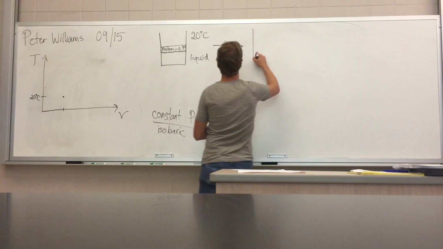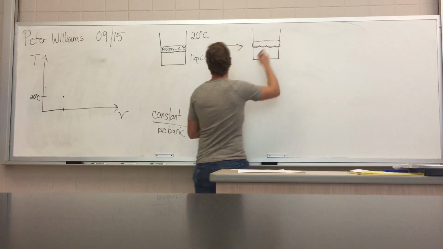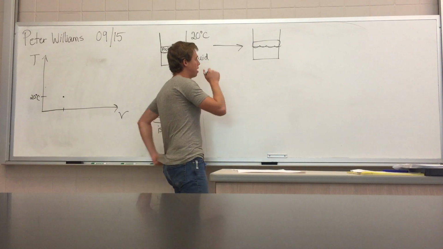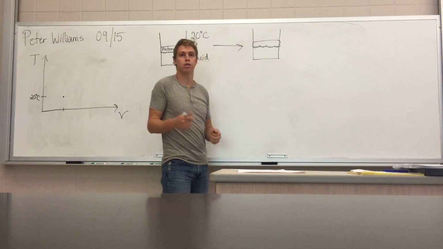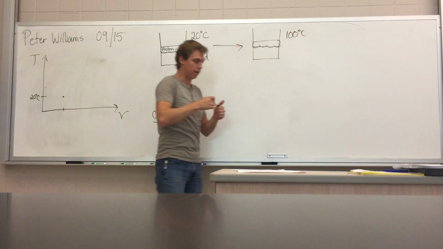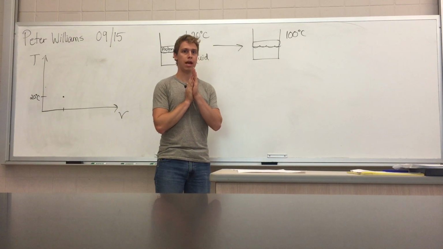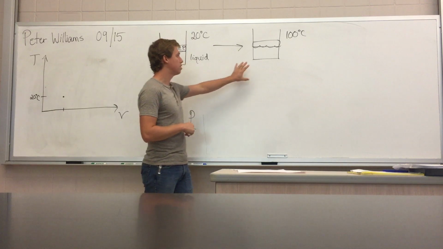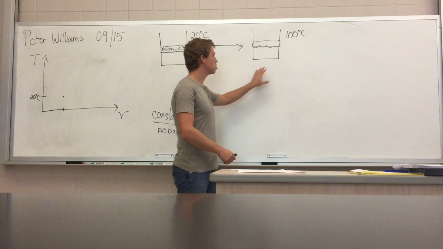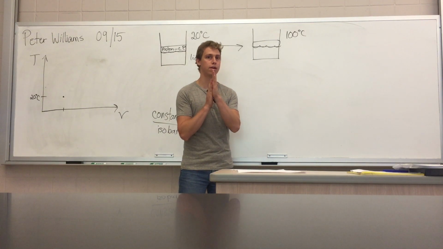Big old arrow to show that this is at a later time. We still have the liquid, we still have our piston, and now let's say we've gotten it all the way up to 100 degrees. Now, it's not over 100 degrees, it's at 100 degrees. That means that we've just reached that boiling point. Nothing has boiled, or we'll use the term vaporized, all right? So nothing has quite yet vaporized. I'm approaching 100 and I'm just arriving there.